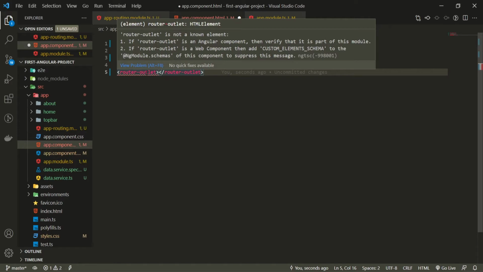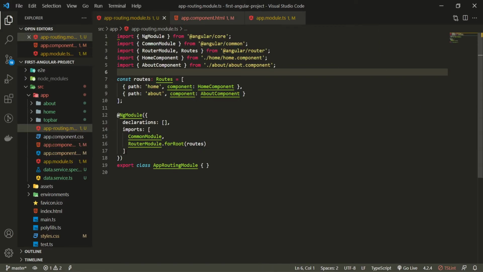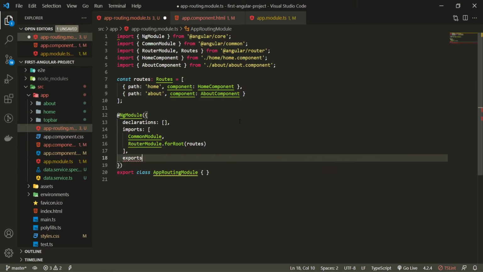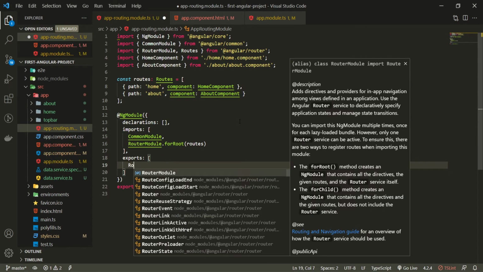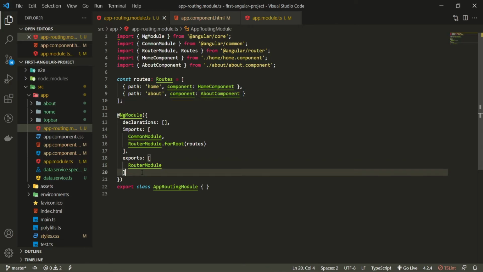The reason for this? Well, we did create our routes and we also imported our routing module in our main module. We also specified our routes in our app routing module, but we didn't export those. So I will go back to my app routing module, and next to my imports array, I will put a comma and use an exports array. Here I can now export my whole RouterModule, which will also export all of my routes, and as I'm doing that, our routes should work.